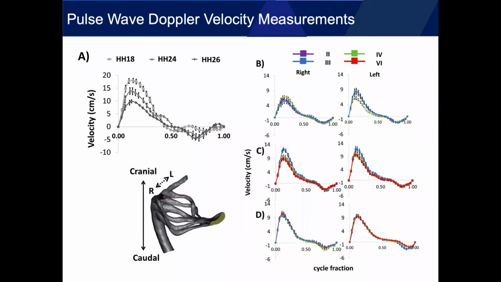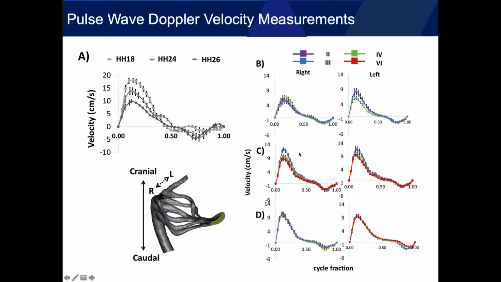And so in order to perform our CFD simulations, we need a flow curve. That's something that's really important. We attain our flow curves from pulse wave Doppler. So we perform ultrasound, and then using the Doppler, we're able to get velocity. Then we have to make some assumption about the velocity profile, and we're able to convert this into flow curves, and we use that as input into our simulations.